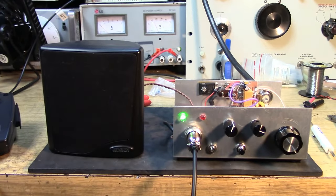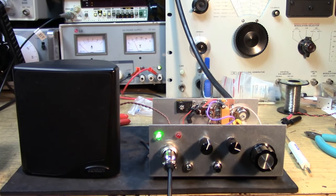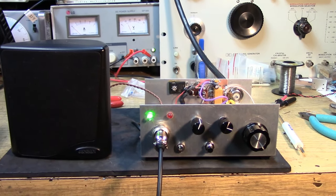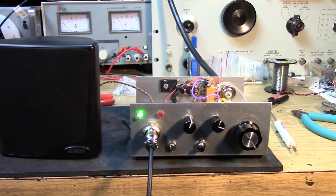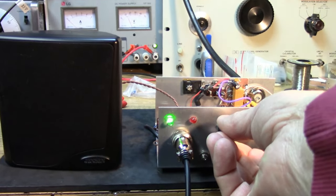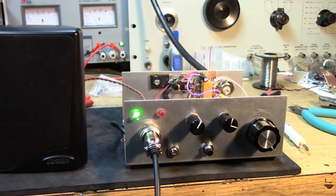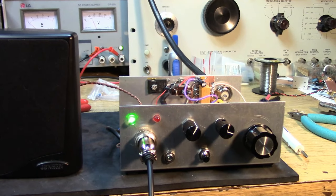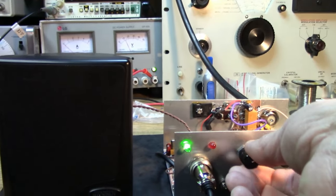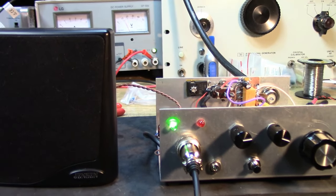I'm running probably 20-some watts, but the trouble is I'm driving an amp. Anyway, 73, all the best, and yeah, you got a good signal. You don't need to worry about that. KC3 TLO in Maryland, K5 Bravo Mike, 73, all the best. Germany 1, Papa Uniform Uniform, K5 Bravo Mike. Good signal. I didn't check the S meter, but yeah, you're coming through quite well here into Oklahoma. Operators Tom, Tango Oscar Mike. Go ahead. Roger, Tom, nice to meet you on the 10 meter band. Operator name here is Steve, and you're 59 plus 10 into the UK.